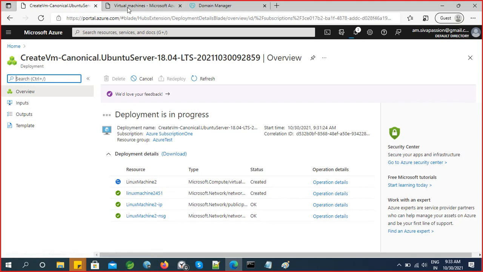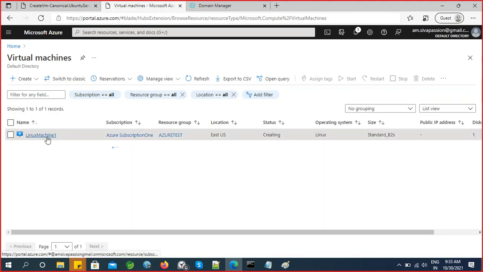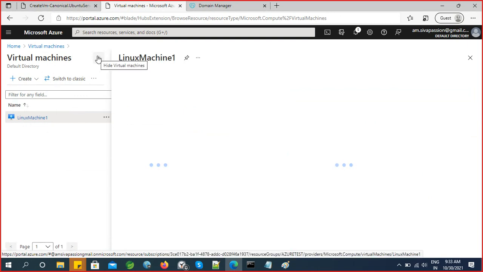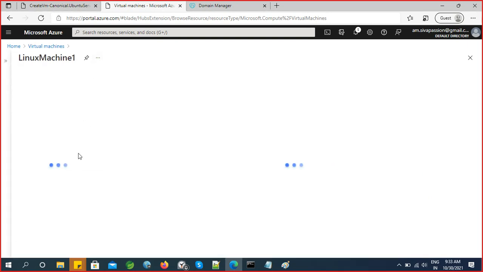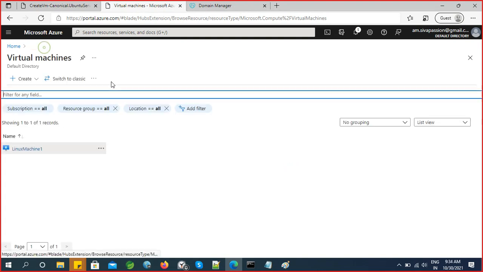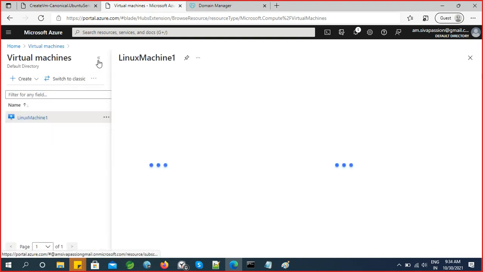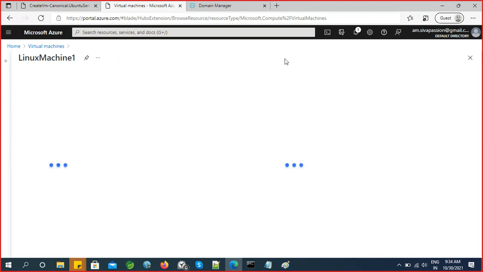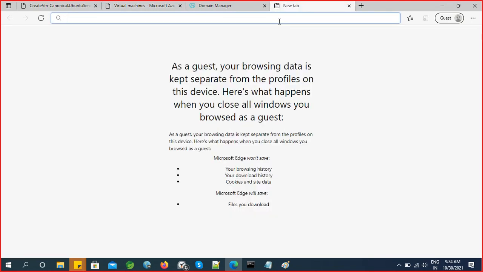So it is going on, right? Meanwhile, try to access this Linux machine 1. Why is it taking this much time? Is my internet down?